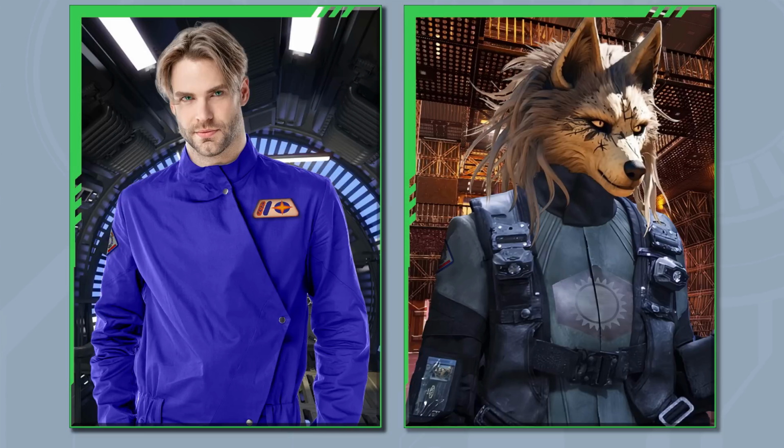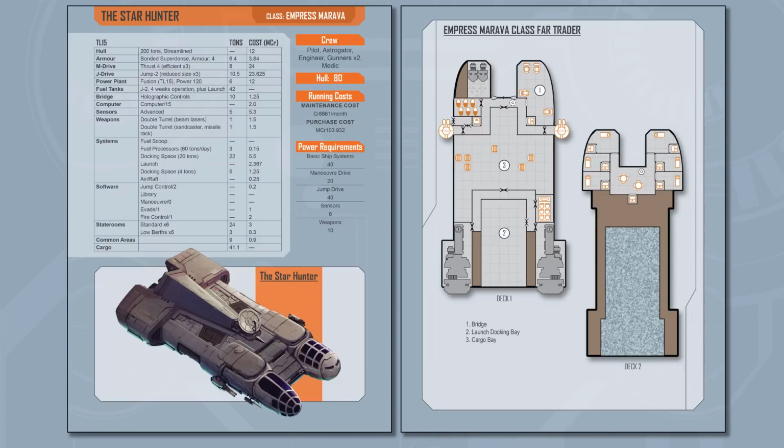Meanwhile, JR and Lily raced into the Starhunter to get her ready. Stepping inside, they realized that what looked like a crummy ship from the outside was actually a souped-up Tech Level 15 ship with armor, thrust forward, advanced sensors, and more.